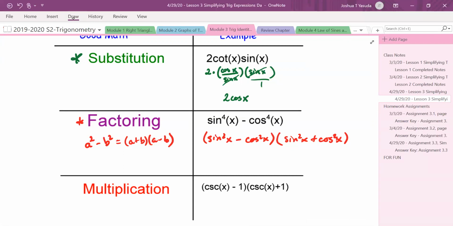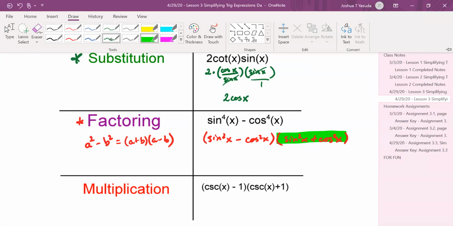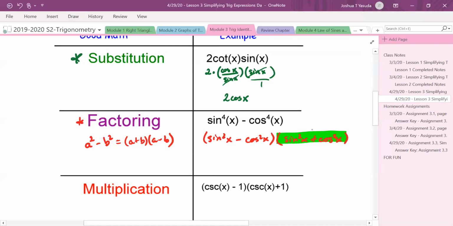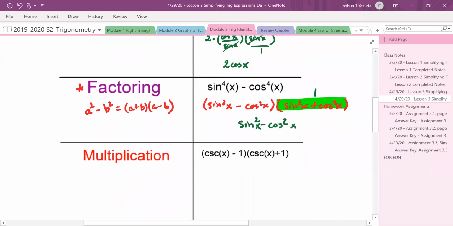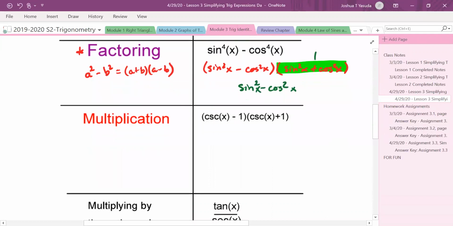And if you have remembered some of these things, this one right here is something. If you go back and look at the notes from day 1, and you look at the different identities, sine squared plus cosine squared is just 1. Sine squared minus cosine squared is nothing more. But sine squared minus cosine squared times 1 can just be simplified to sine squared minus cosine squared. Oops, I've got my x. Don't forget the x, remember that's bad. I've got to have that angle in there. So sine squared of x minus cosine squared of x would be the answer there.